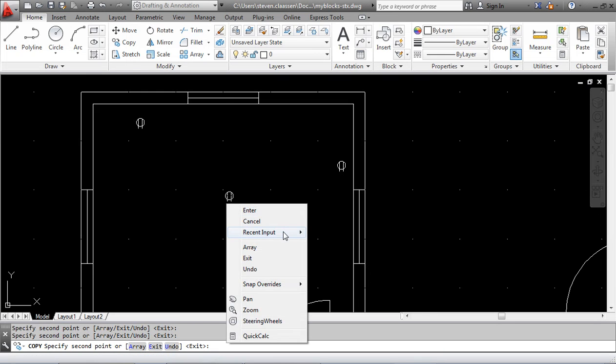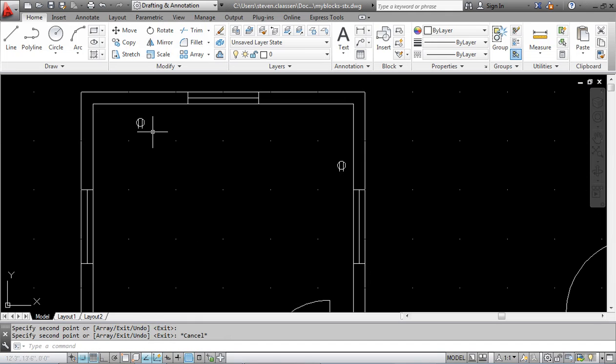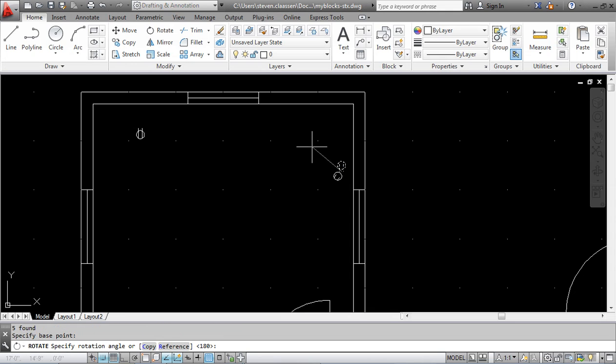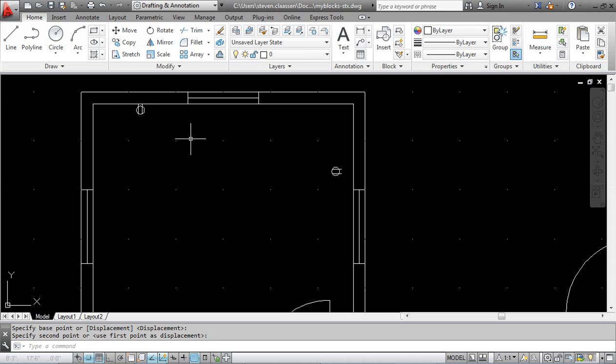I'm going to right mouse click, cancel. Obviously you can see that I've not placed them in place yet, so we're going to have to rotate, so type in rotate, and we'll highlight this, right mouse click, and rotate it 180 degrees. That one, and we're going to do that to this one right away too. So I hit spacebar, pick a point, and again rotate it to where we want it to go. Okay, now we can type in move and put this one in place. So there's one in place.